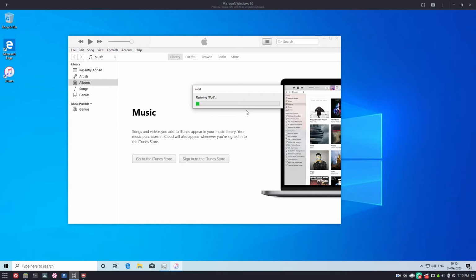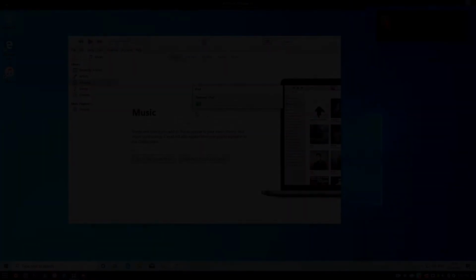And after I've done that, the next step will be to go ahead and install Rockbox. Now I've heard that apparently Rockbox can have some issues with iPods with large storage capacities, for instance ours. However, let's just see how it goes. So what I will do is leave iTunes to do its thing, and I'll be back once it's done all of that.